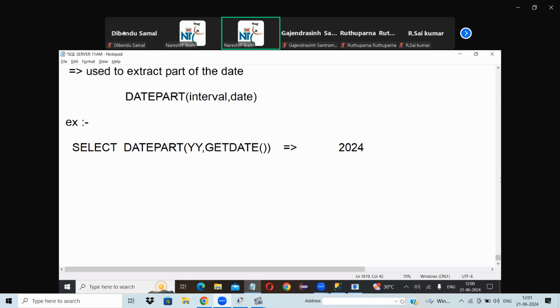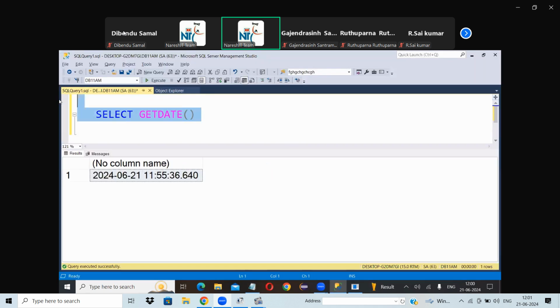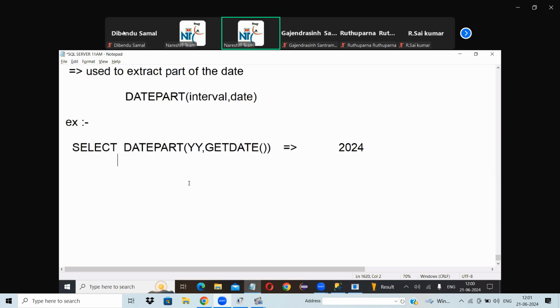It returns the year part from GETDATE. So when you execute this function, it returns 2024. So using this function you can get part of the date. That's why it is called DATEPART.